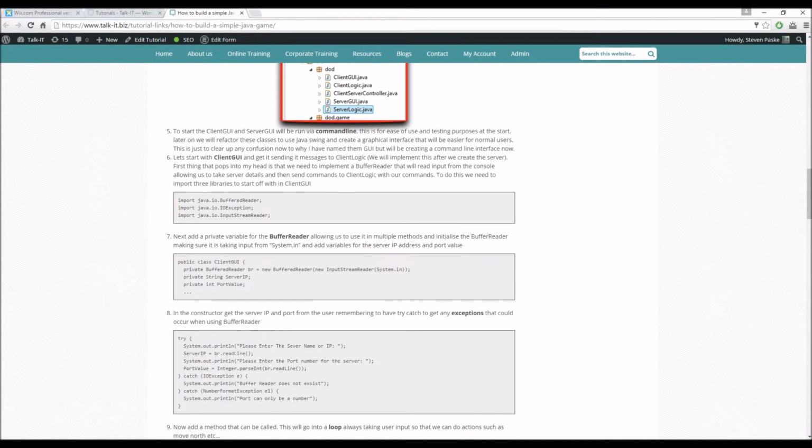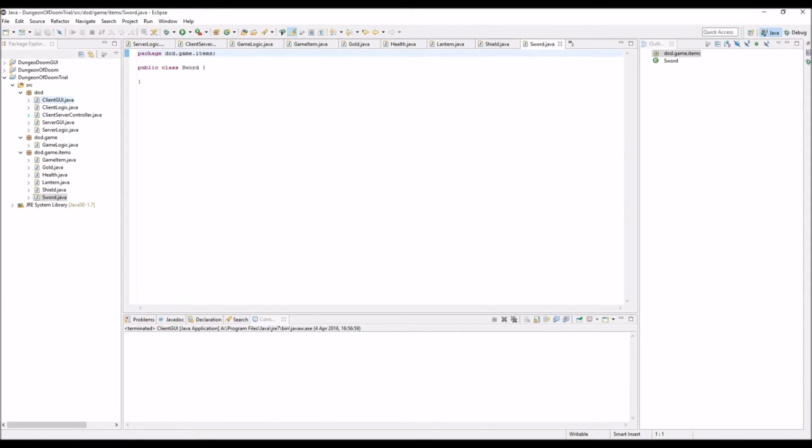So starting with the ClientGUI, let's start importing some things. So we know it's going to need a buffered reader because it's going to need to take some input from the console. So we've got a buffered reader, we're going to need an IO exception and an input stream reader as well. So let's open that up. So ClientGUI.